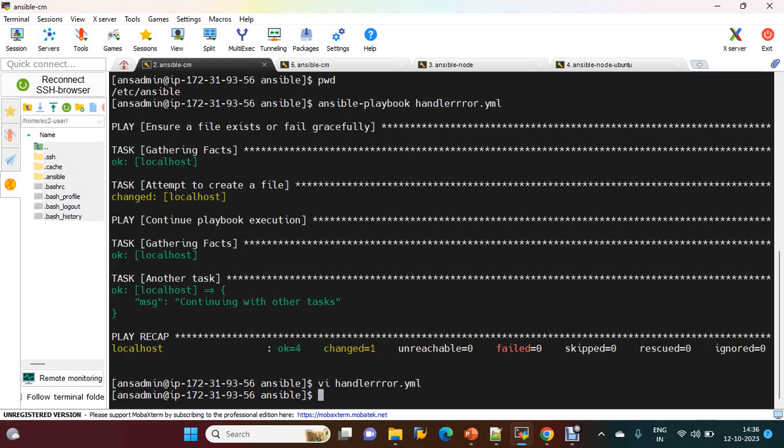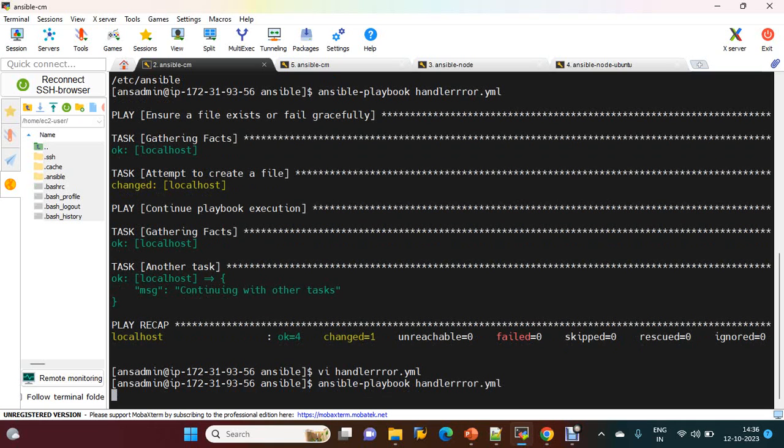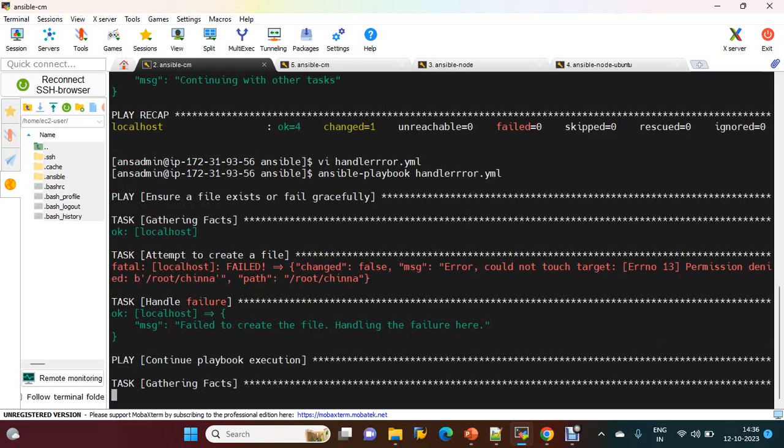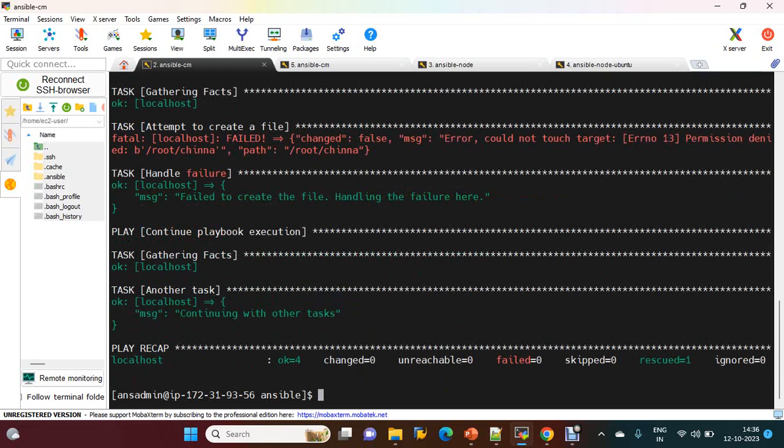Let's execute and see. You will get a permission denied error, so it is failing. It tried to create a file, and is handling the failure.